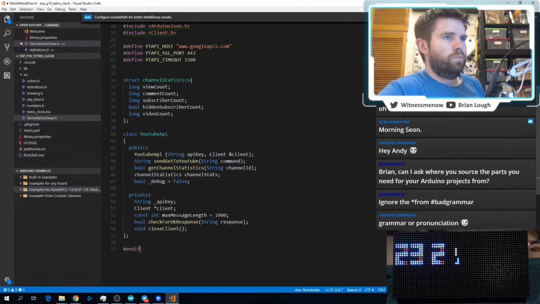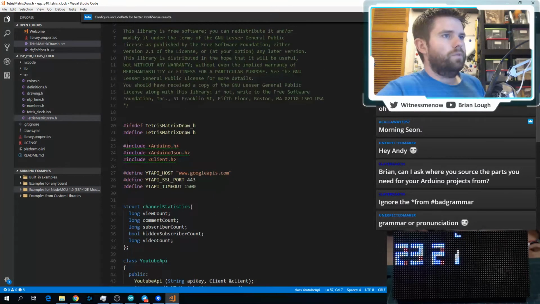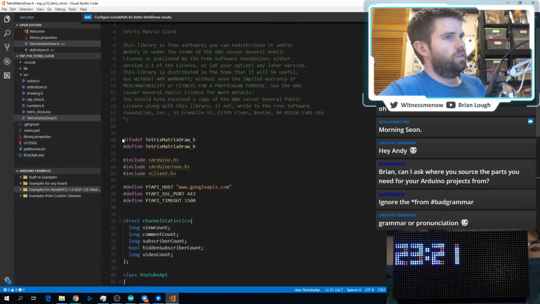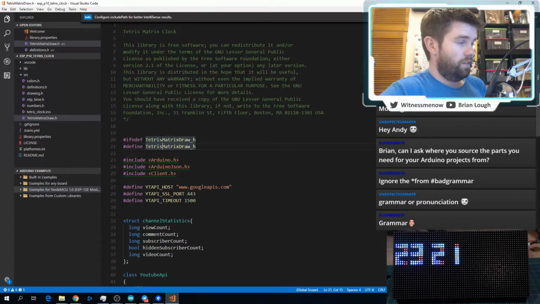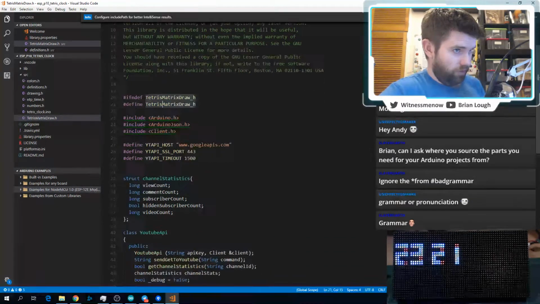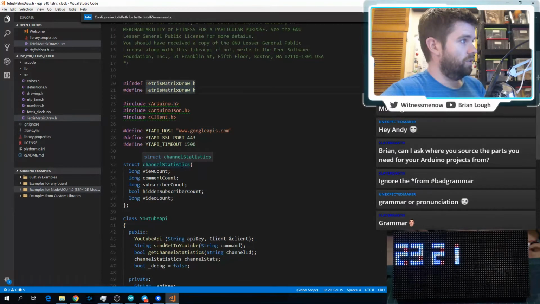So if we pulled in this library twice for whatever reason, or if we pulled in a library that was making use of this library, if it found that hash define was already there, so if not defined Tetris matrix draw H, it defines it, so then the next time it's called, this won't happen. So this library will only get initialized once.